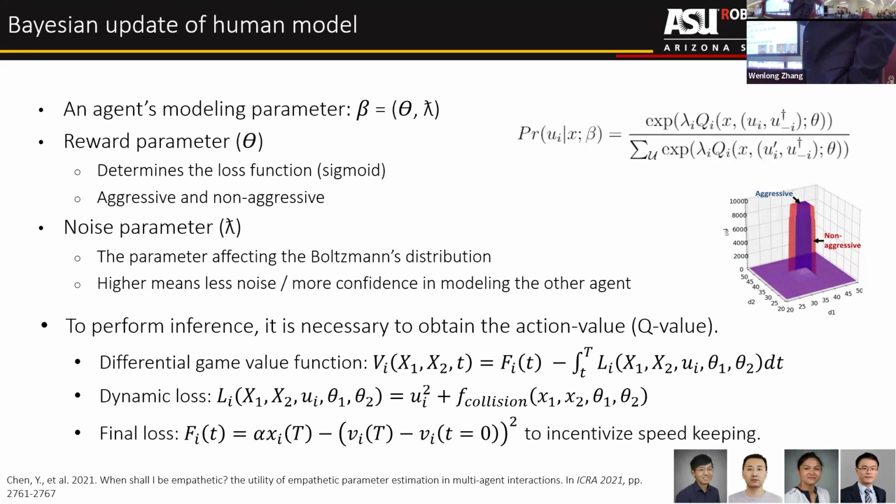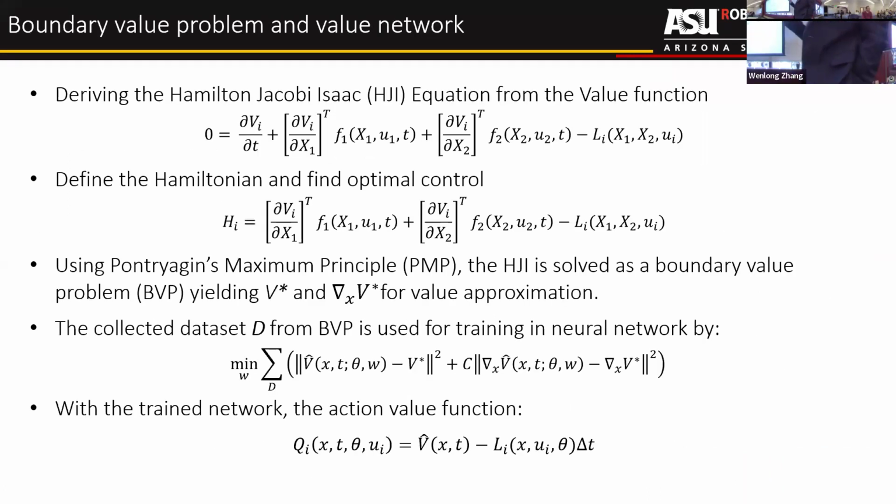And here we model the collision loss. Here's a graph to show that when you're aggressive, your collision loss is a lot lower in these regions where the aggressive loss is already high. Which means for an aggressive agent, I only consider my safety loss being high in a very small region, because I'm aggressive, right? And you also have a final loss to incentivize speed. This has become an interesting differential game problem that we can reduce to optimal control. I'm going to quickly skip through our way of doing that.